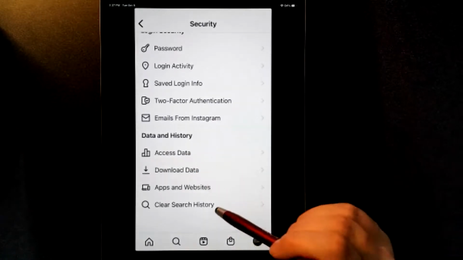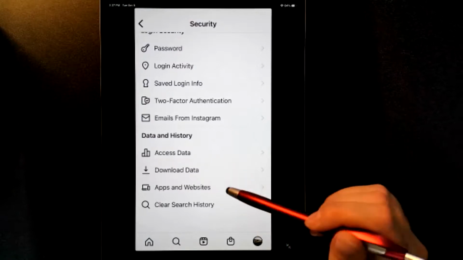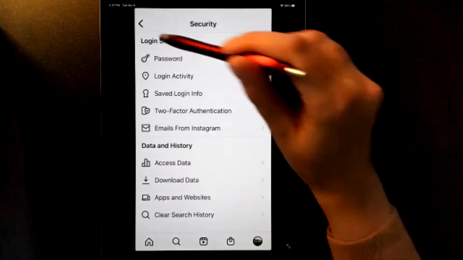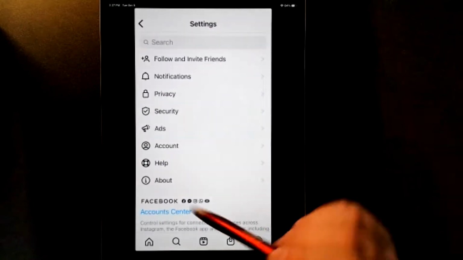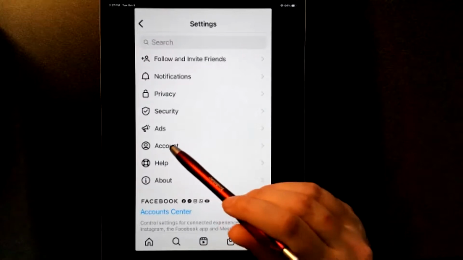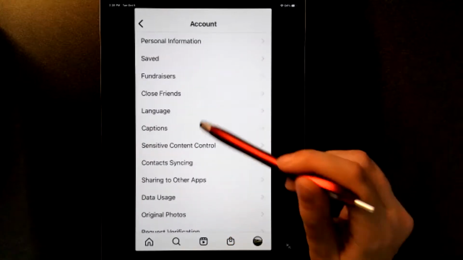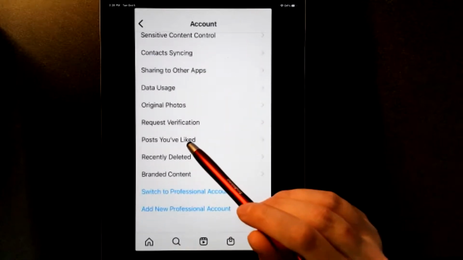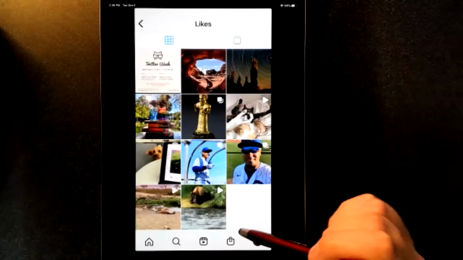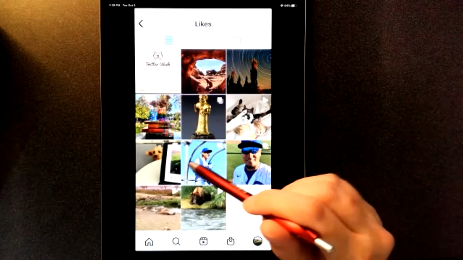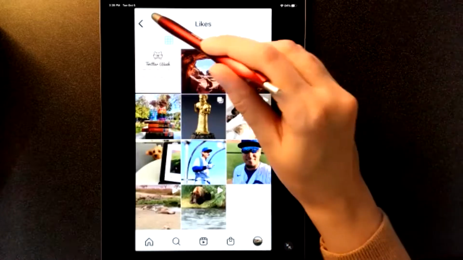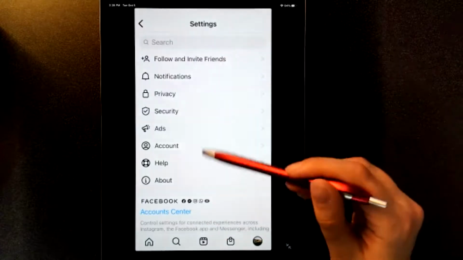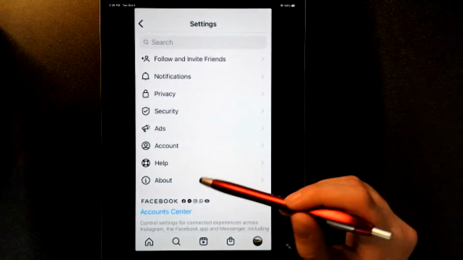And of course, you can see some data from your search history, your download information. I recommend going into those menus if you're interested in learning about those. You can also get into your account settings, so you can change some personal information. You can see the posts you've liked. So any posts that I've personally liked with my account, I can see on here. So these are all the likes I've had. But yeah, I recommend exploring the settings in your free time if you're more curious.